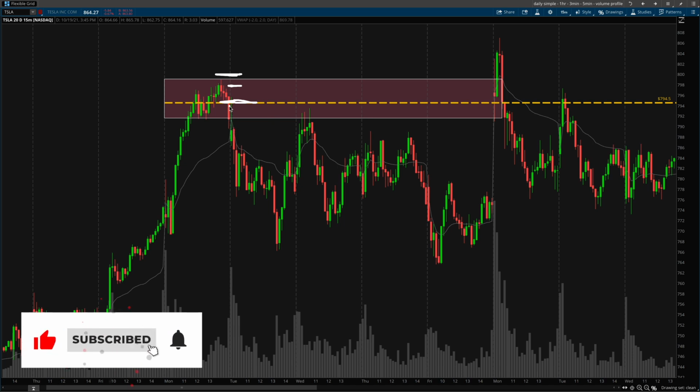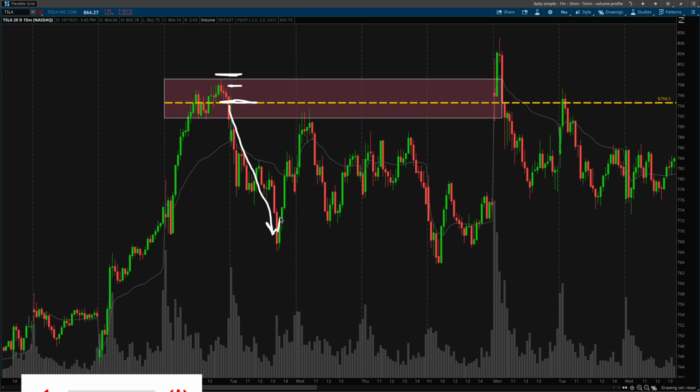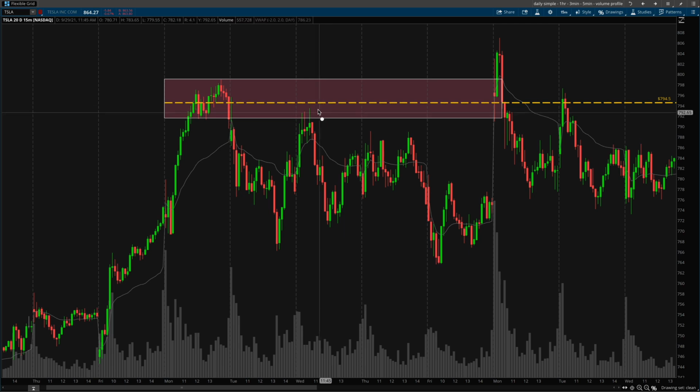What's important here is you can see the strong rejection off of the zone, and then the next day price came up and we can see these pin bars that were forming here. It was constantly being rejected, so we were getting a lot of wicks. This is an easy gift to shorts because the risk reward is amazing. You can put your stop right over the virgin point of control or right over this candle and just target back to VWAP or target what would have been the freshest demand zone.